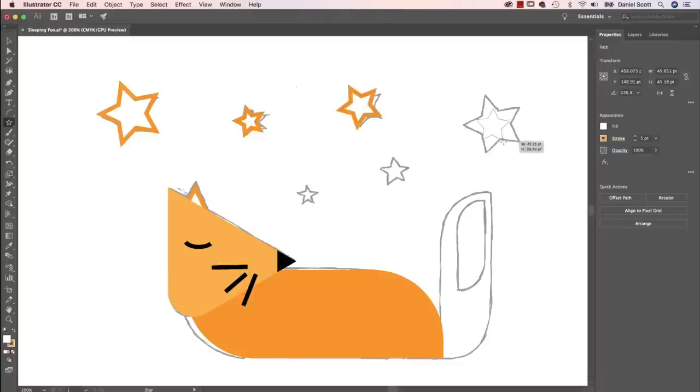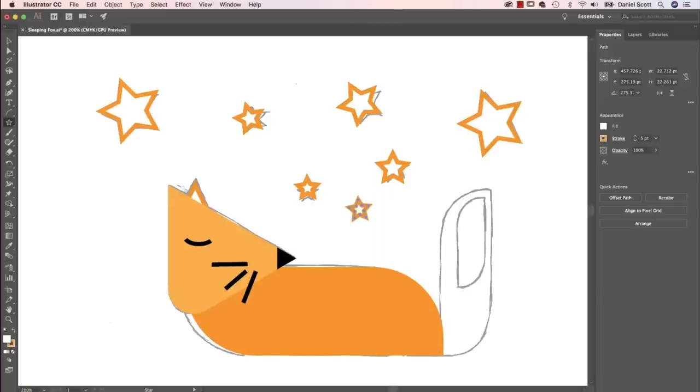You can have more stars. You can have less stars. Yeah, something like that. Badly drawn star, little stars. Add more. Go nuts. Okay, we're going to add a bit more detail, this tail, and we'll add kind of the grass down the bottom.